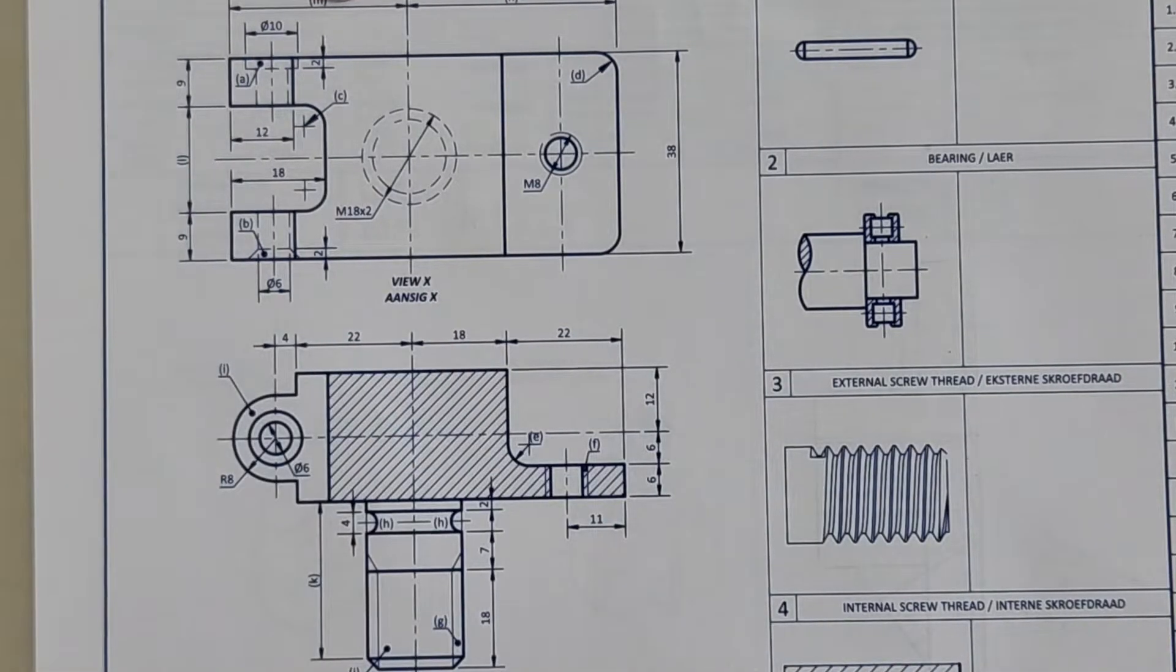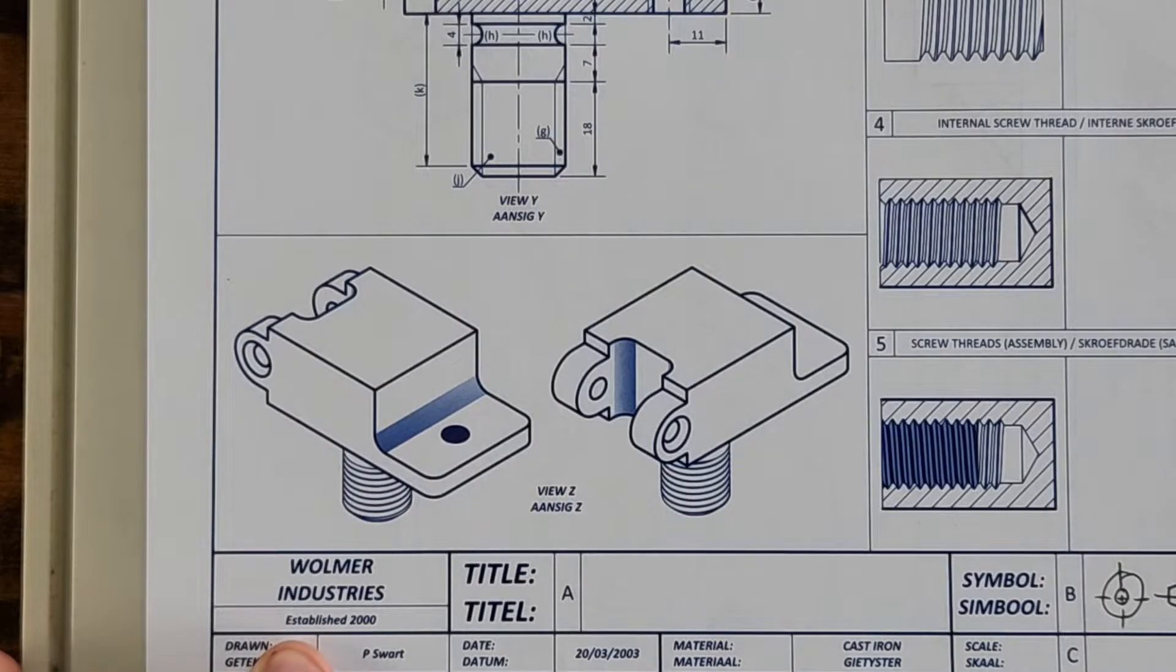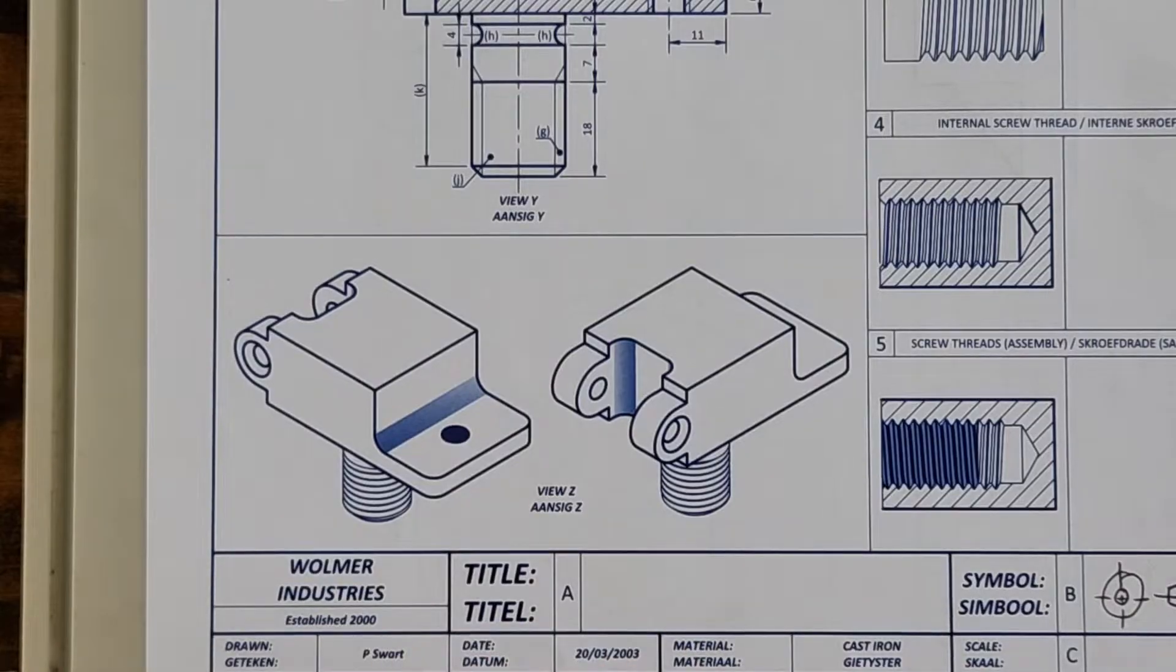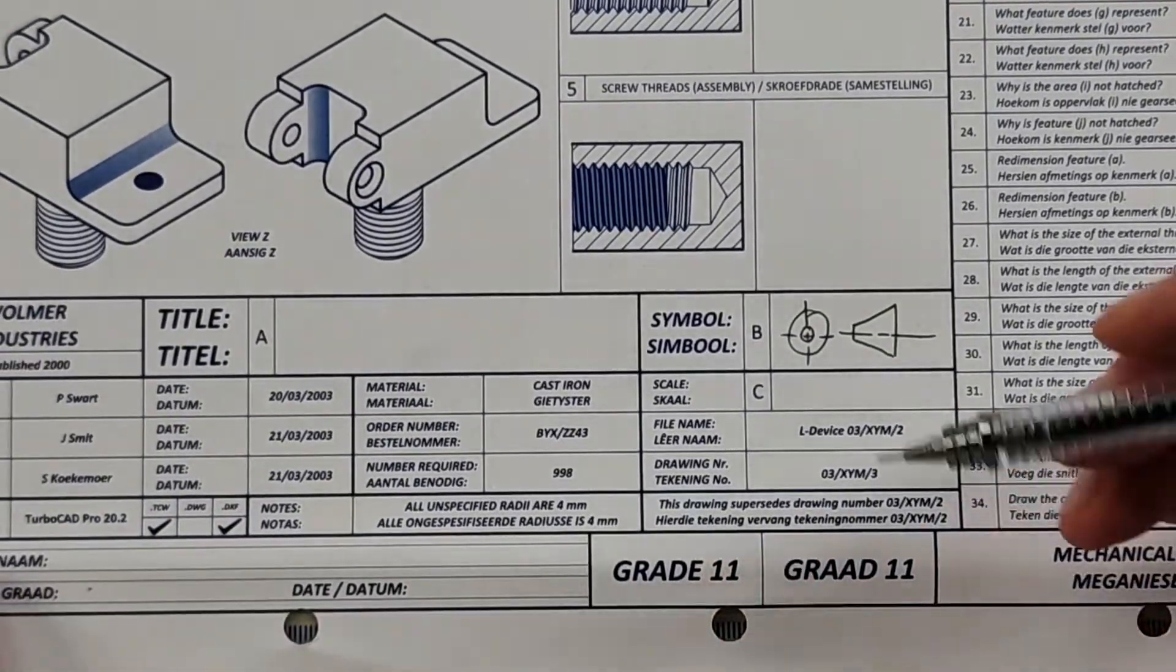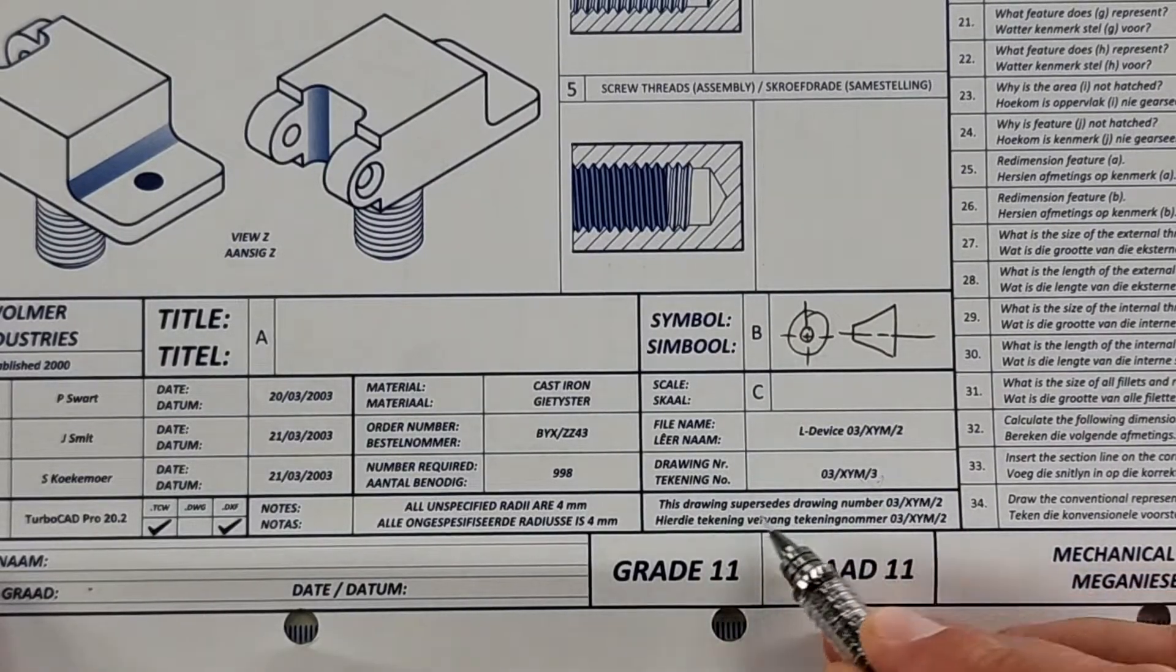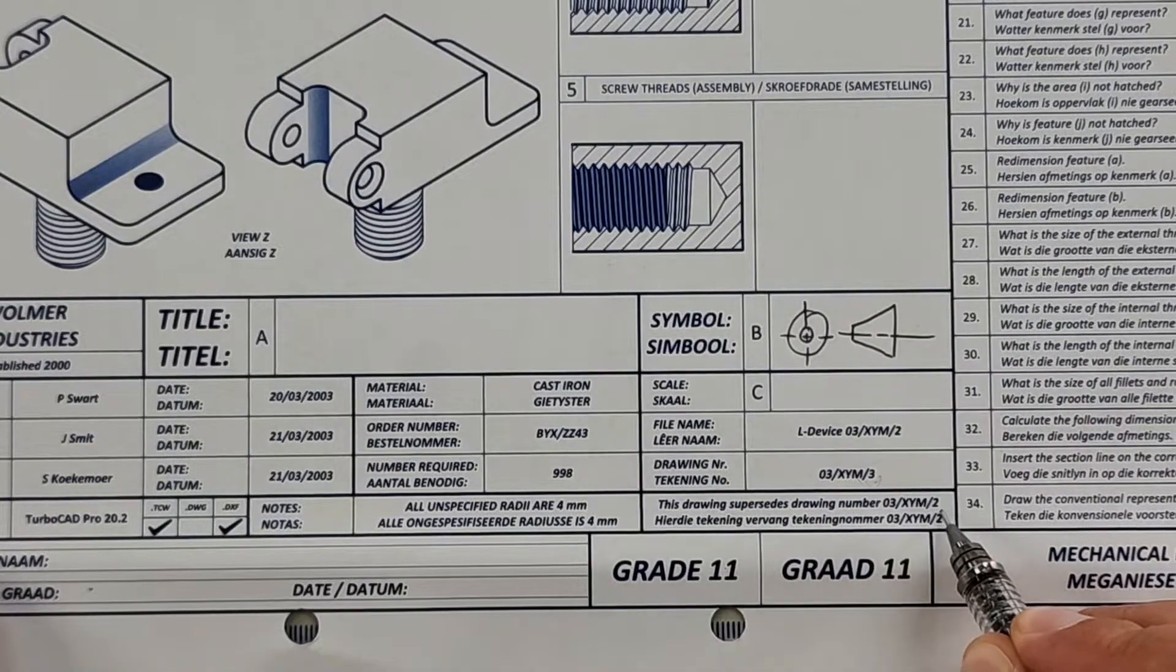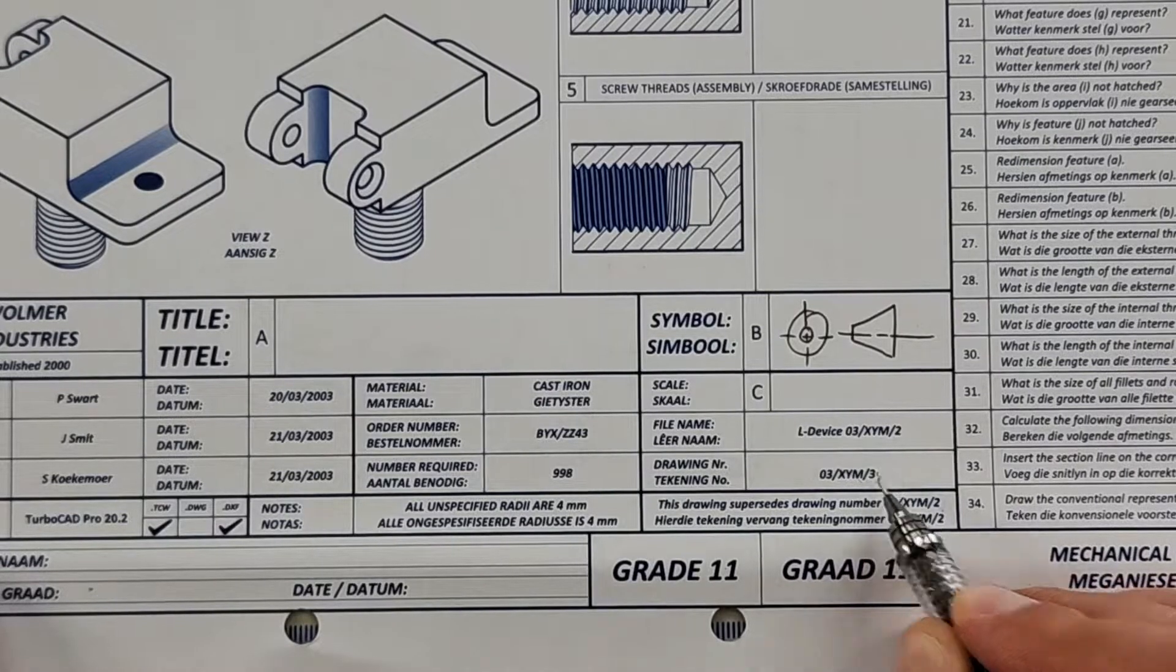Next one, name the company who made the drawing. Of course, here you can see Wilmer Industries. Who made the drawing and when, I'm going to skip that. Who checked the drawing, who approved, it's all over here. Including this drawing, how many times has the drawing been revised? You're going to have to find that. They don't have a revision list here, so there's somewhere else that they have to say that to you. There's a drawing number, you see that 3 at the end. Here it says this drawing supersedes drawing with a 2, so from that we can take that this is number 3. Trick here.